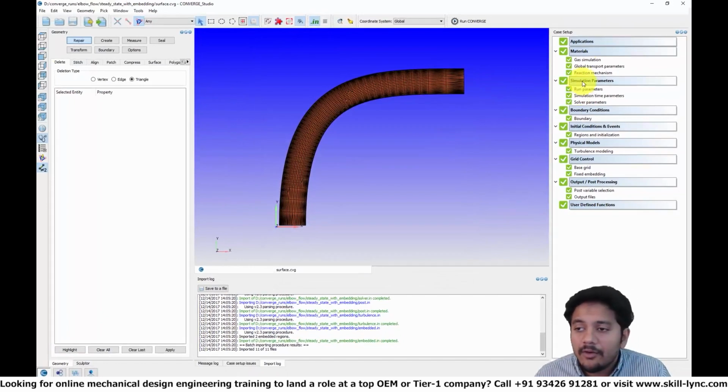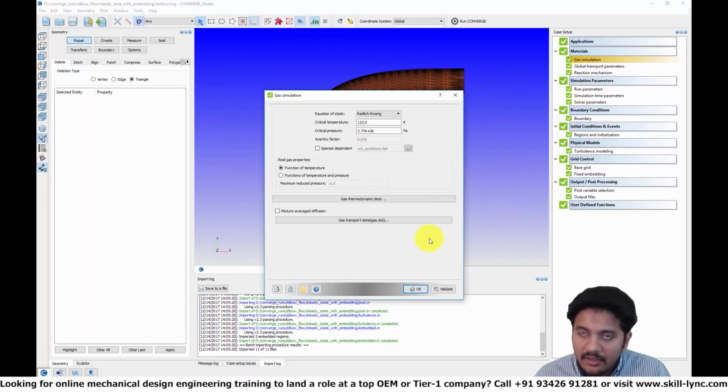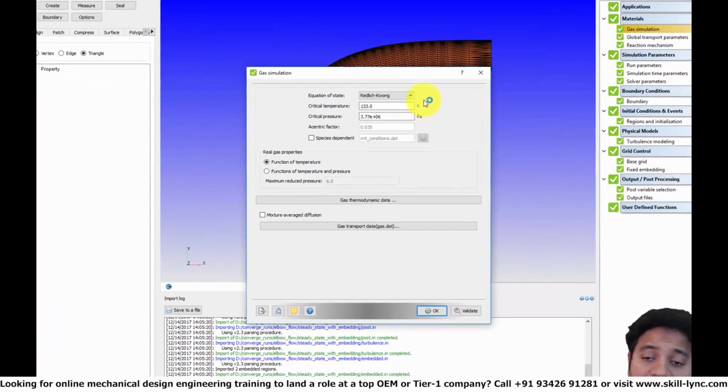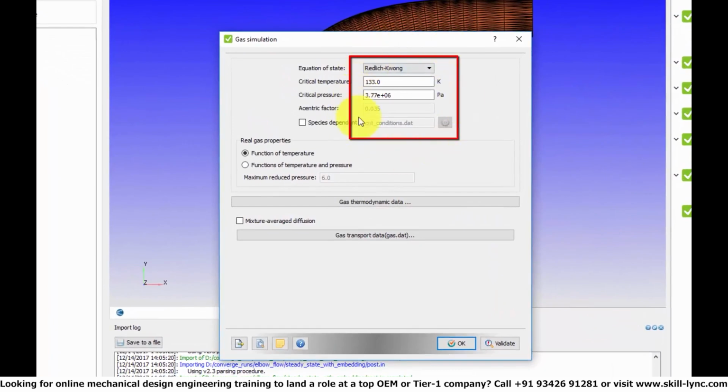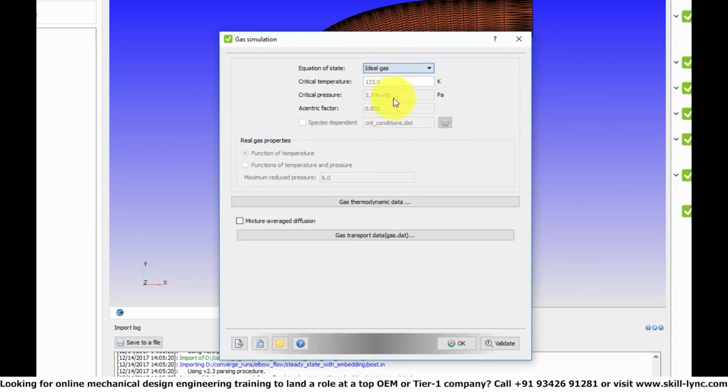The next thing that we are going to be looking at is gas simulation. So when you set up your gas simulation, you will see that initially you set up your equation of state. Now you can use an ideal gas model or a real gas model. So ideal gas model means PV equal to nRT is going to be used, or you can employ one of the real gas models. So Redlich-Kwong is quite famous and Peng Robinson is also quite famous. If you're interested in learning more about these models, I would recommend you to read the Converge theory manual.